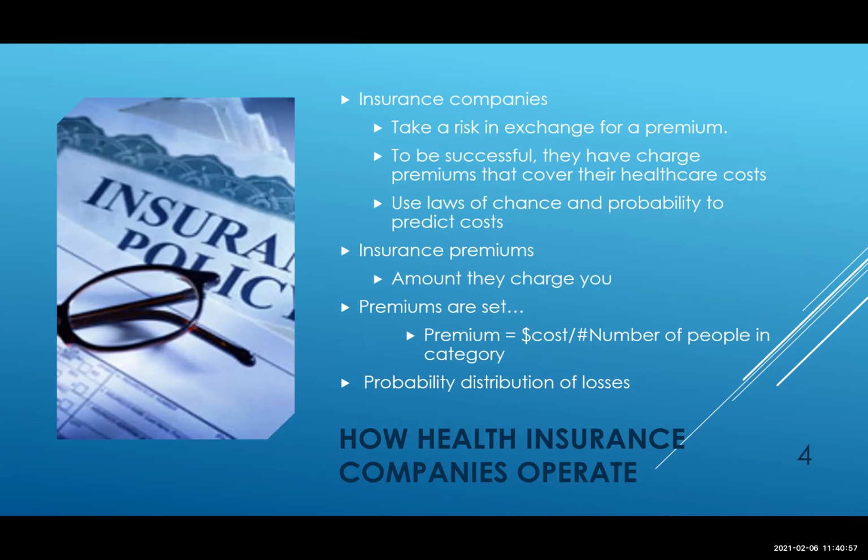Whereas on this other side, these are a bunch of crazy people who jump off roofs or whatever they do and work with machines that could kill them. So the probability is these people aren't going to cost as much. These people are going to cost a lot to insure, right?